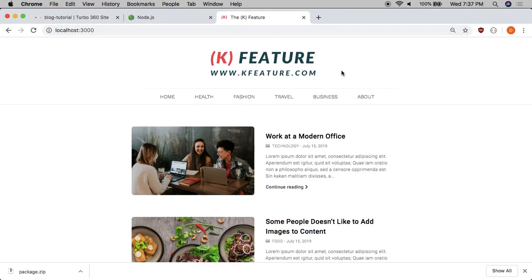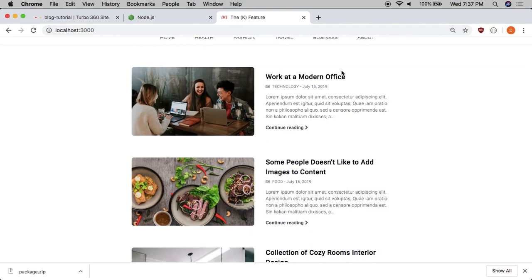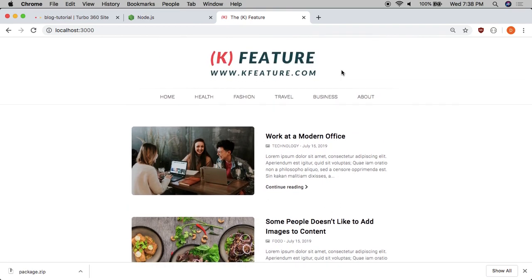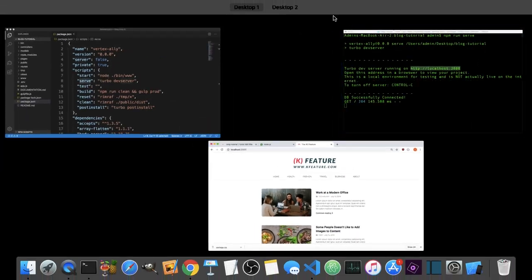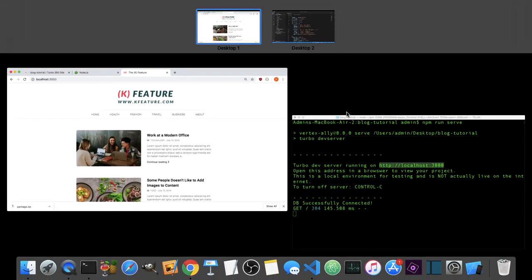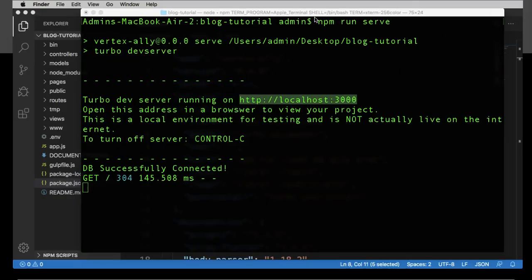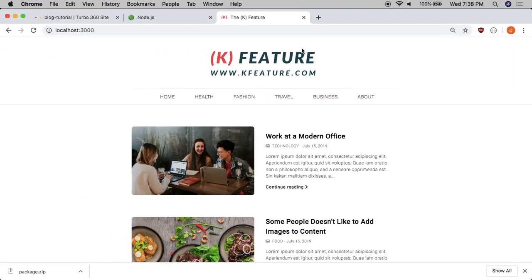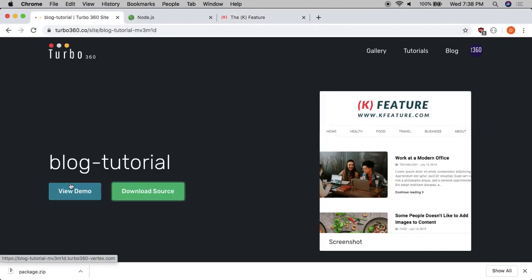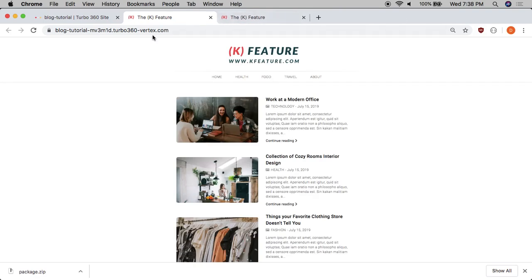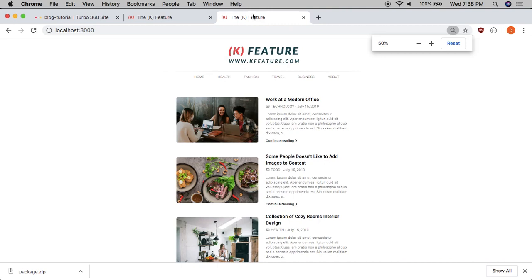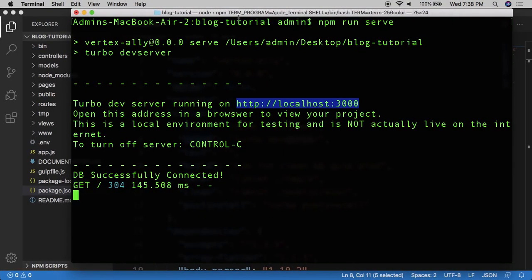And we should see the same website we were looking at a few minutes ago. That means we have successfully downloaded and ran the project. Right? That's what we were trying to do. Good? So we have confirmed that we have the same project, and just to be sure, I can open this up again. Here is the live version, and here is the local version, right? So they're the same, almost. Some of the blog posts are different, but the appearance is the same. So good, success, right? We have it running locally, so I can turn off the server now.